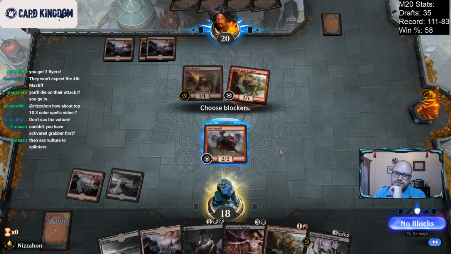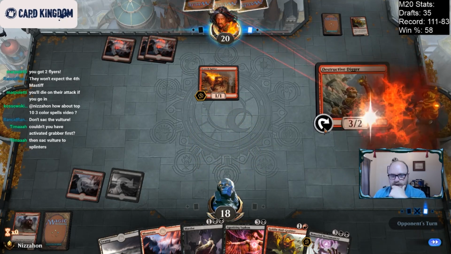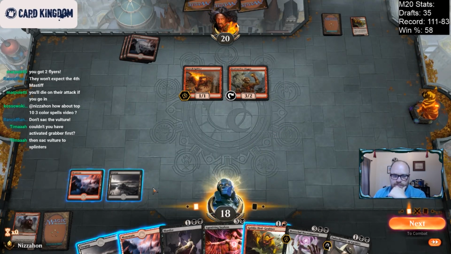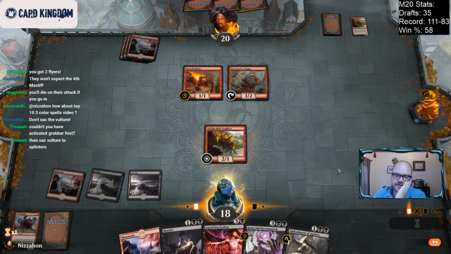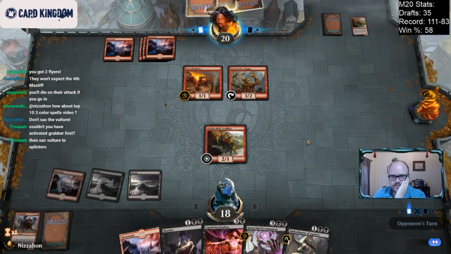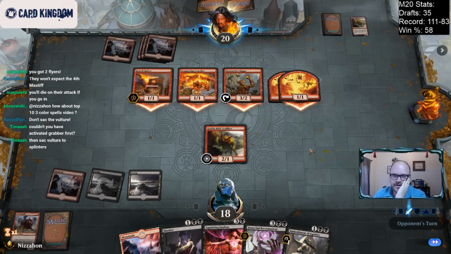Trying to decide if this is worth doing the trade. It probably is against a deck that's probably mono red. Yeah, let's do it. Okay, well now we have even more of a reason to start trading with things. I think we just play a Bird Grabber here and plan on using it to trade with the Digger. Ugh. I think our plan's still the same, but that does make our lives harder.